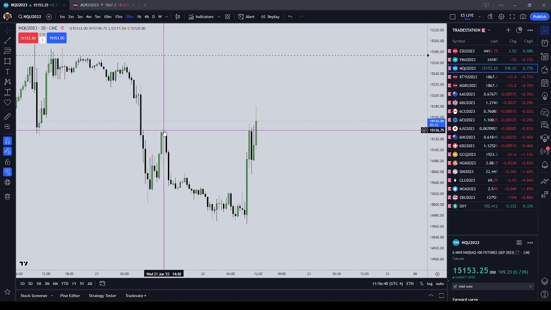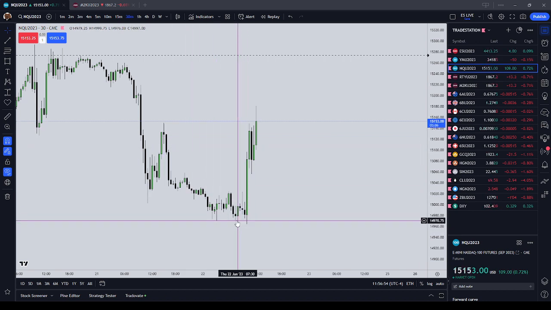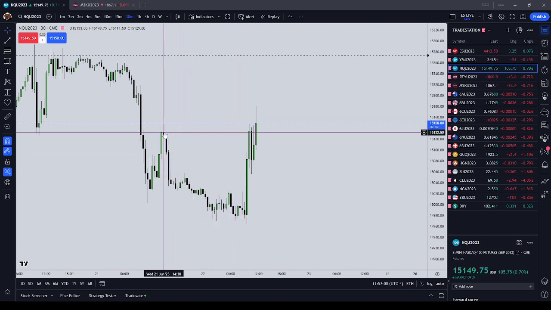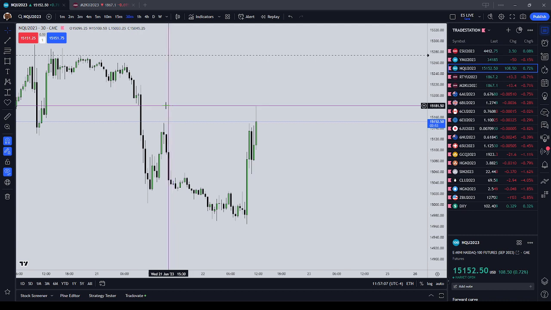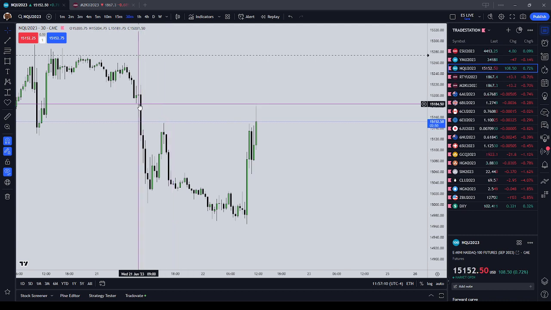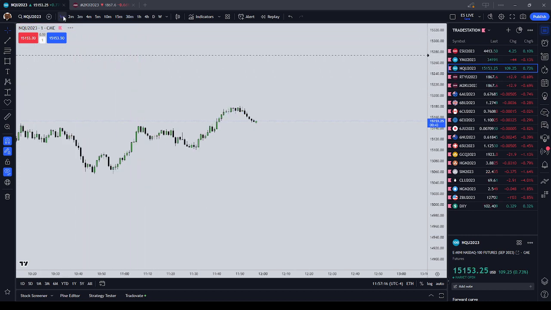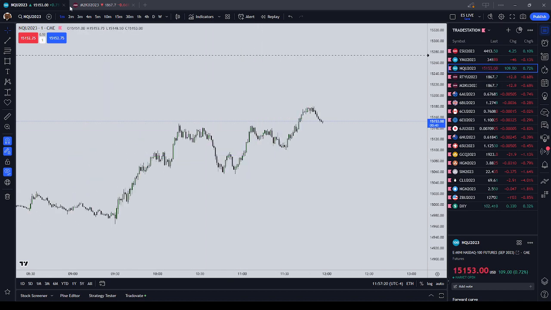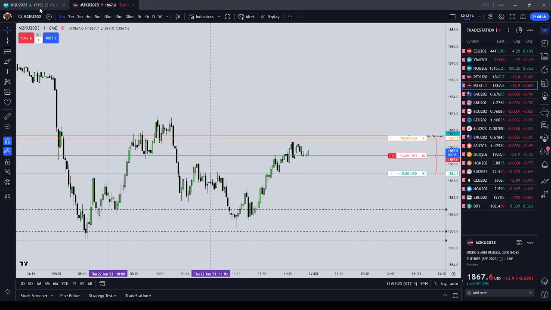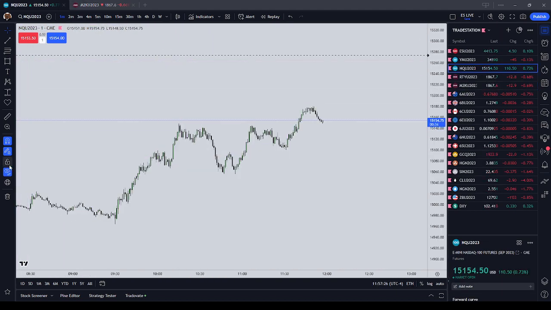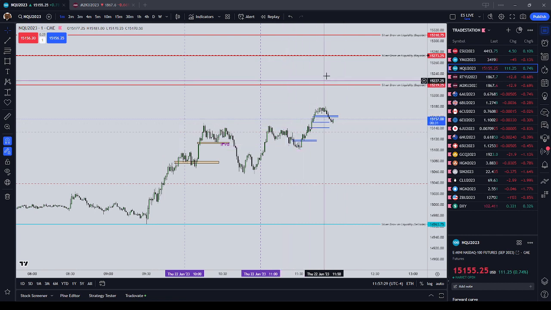We drew up and we ran Wednesday's PM session high after sweeping Thursday's London session low and sweeping London's PM session low. We came up and we swept Wednesday's PM session high. We also came up and we redelivered a fair value gap that was formed on Wednesday. So the draw might still be short. I don't know. I'm very, very conflicted. I'm extremely conflicted.